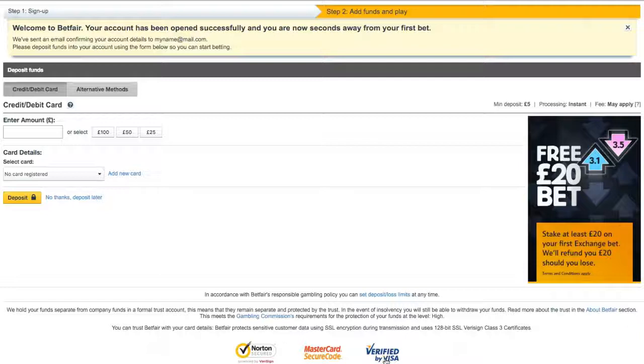You don't have to deposit any money right now, but we'll tell you a little bit about it so that you know for next time. When you deposit money into Betfair, it gets placed in your virtual wallet, and whenever you place a bet, the stake comes out of your wallet. Keeping money saved in your wallet means that you don't have to deposit every time you want to place a bet. It just speeds things up a bit for you.